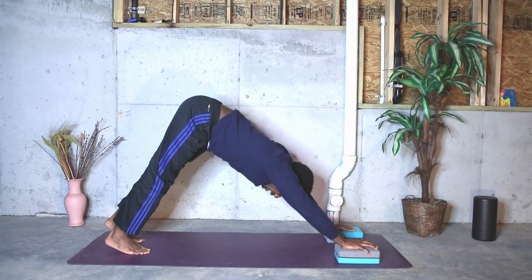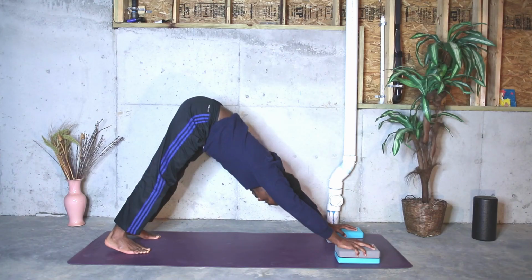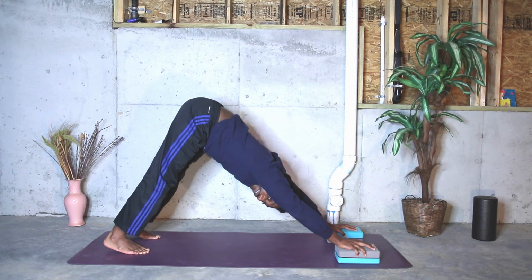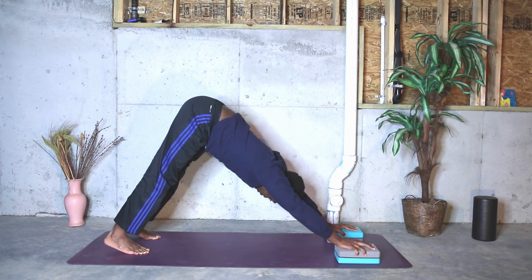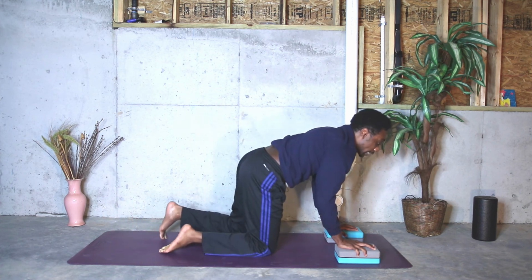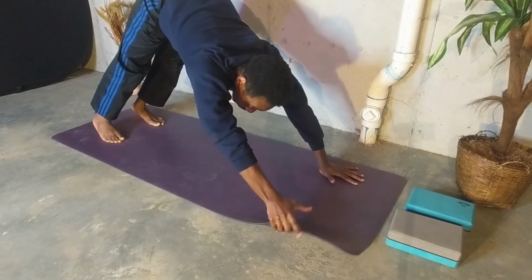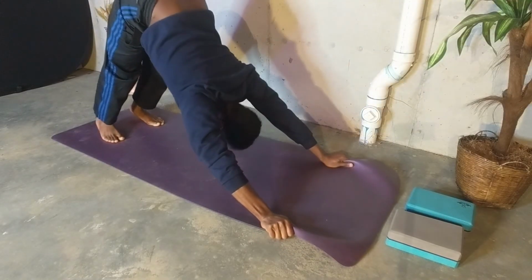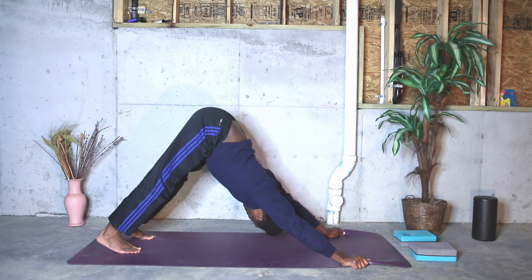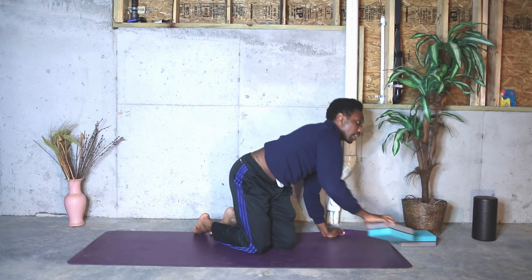Nice, everyone. And if you have your hands on your blocks, you can start to grip the blocks with the hands. So again, you're not putting quite as much stress on the wrists in your downward facing dogs. If blocks are not available, an option here is gripping the sides of your mat in your downward facing dog as well. Nice, everyone. So you can start to bring those knees back down. I'm going to come back to sit on my block. I like to have a little bit of elevation.